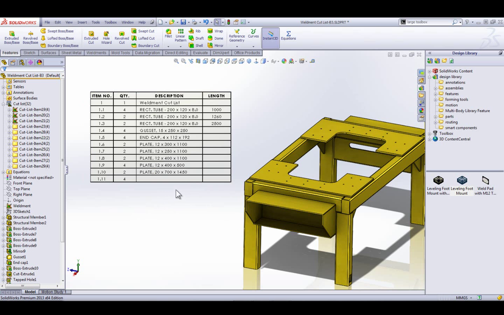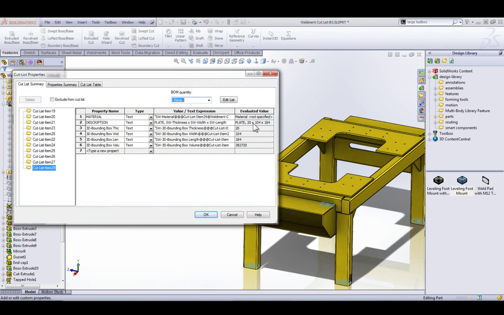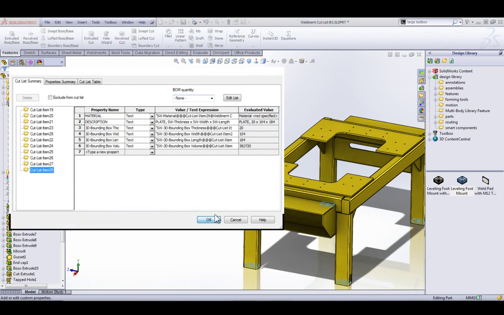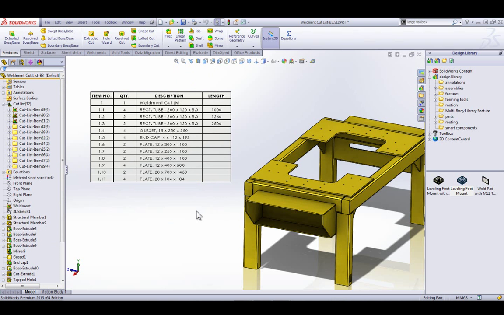One thing we don't have is a description. Now, new for 2013 is a 3D boundary box. The way that works is if I right click here and say that I want to create a boundary box, what SolidWorks does now is it creates a 3D sketch box around our feet and will then put that information inside the properties. Now what that means is that we get into the properties, and by hitting rebuild we can bring it right into our description. So that is really, really neat.